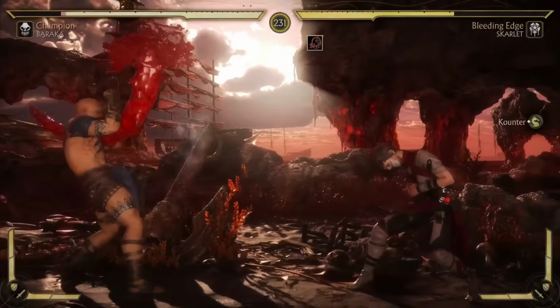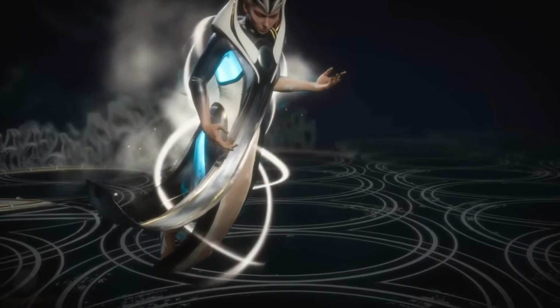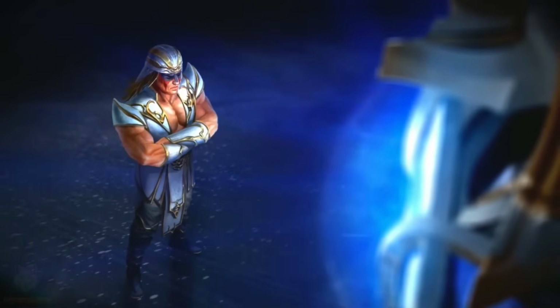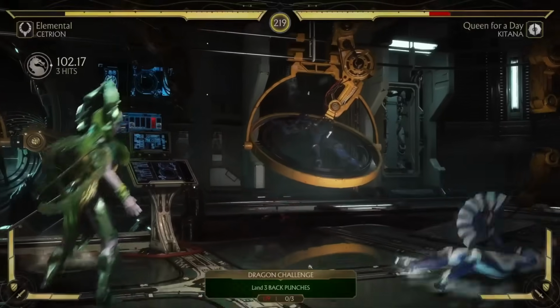In addition to the Towers of Time, there is the return of the Arcade Towers, which features the new final boss, Kronika, and an ending for each character that explains what they have now done with their new command over time itself. And there is also the return of the Endless and Survivor Towers from MKX.